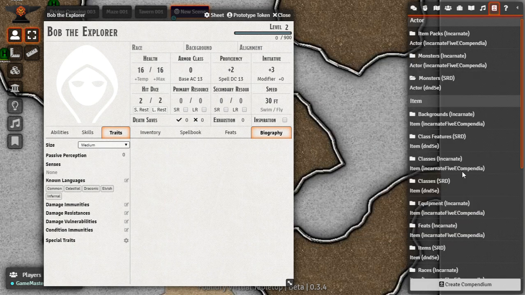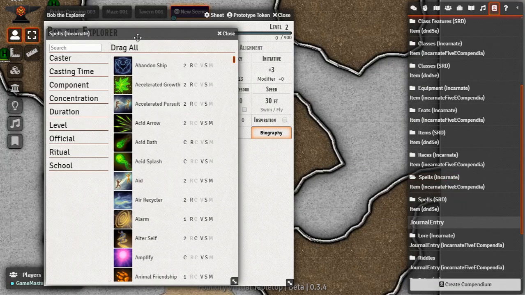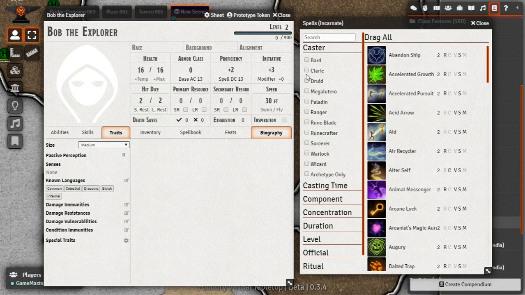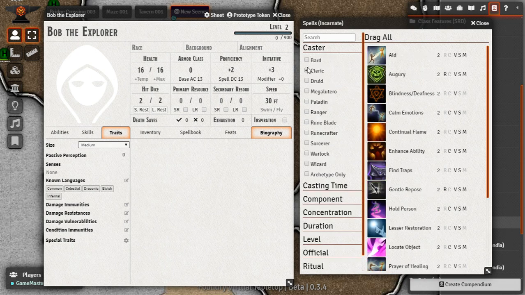Let's show one other quick thing. If we look at a spell browser, we see this drag all up at the top here, and I'm going to sort by, I think, bards or preparation. No, bards learn, clerics prepare.